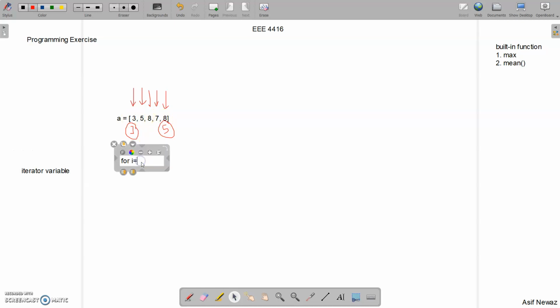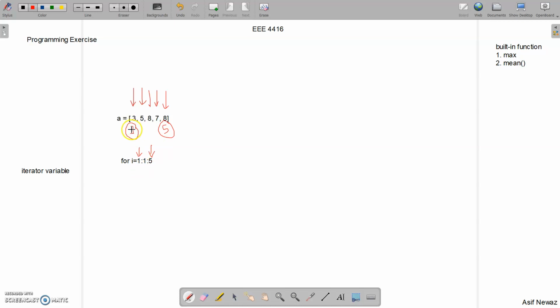So for I is equals to, start from the first position, then I'll use a colon. Understand this colon. Then I will use another colon, then the last index, that was 5. So let's just write 5. Let me explain what it means. This one is my first element where I want to start, and this one is the last element where I want to finish.